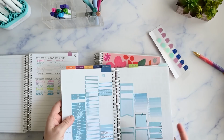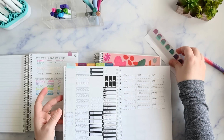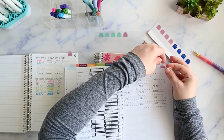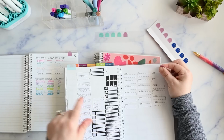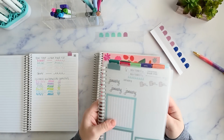I'm always getting asked about tabs. So let's just find a page. We'll put one right here. Let me get one of these blank ones again, and I'll see if this reusable sticker release paper will let these tabs work. It's very hard to find something that sticks to this reusable release paper because it's meant to not be stuck to permanently.